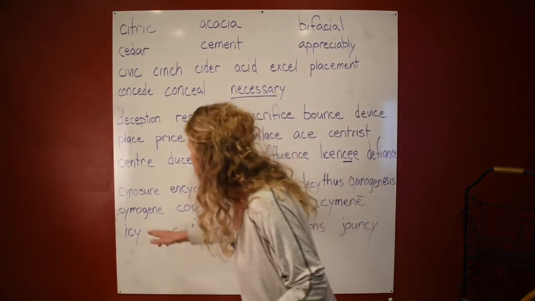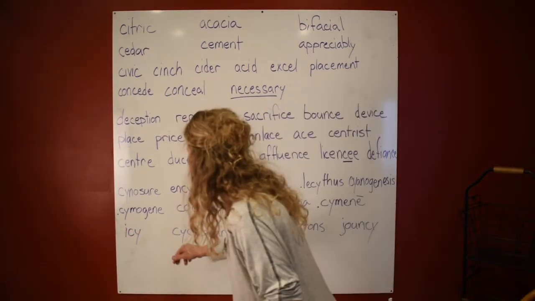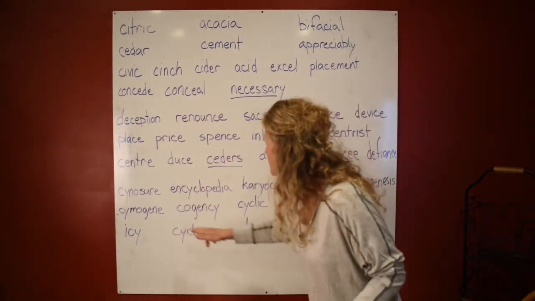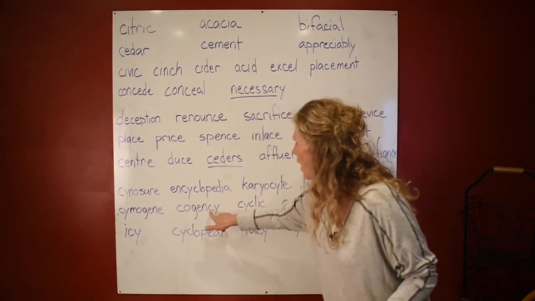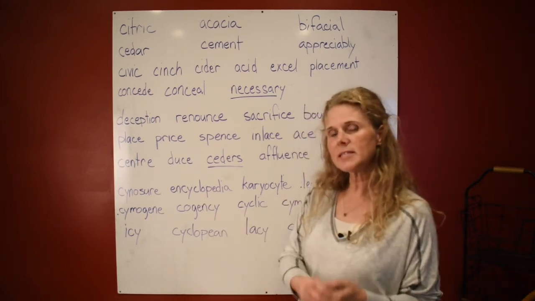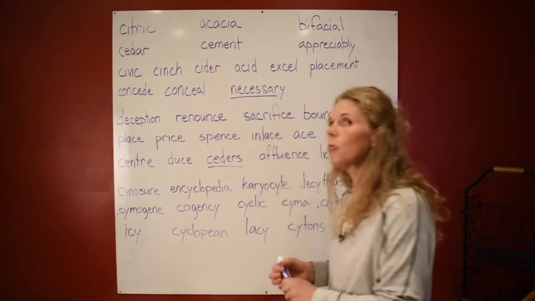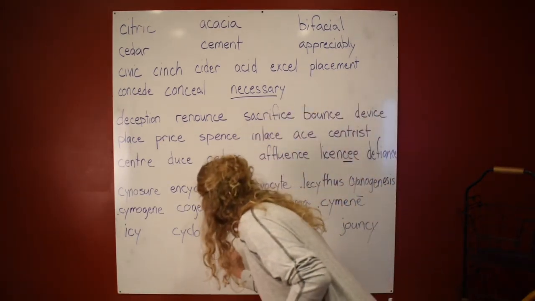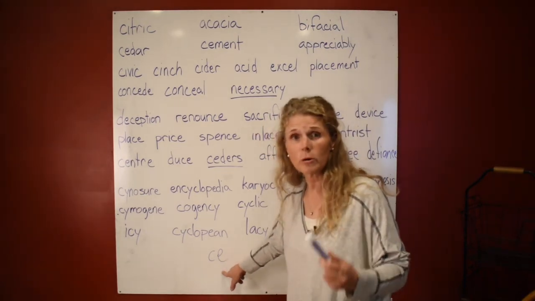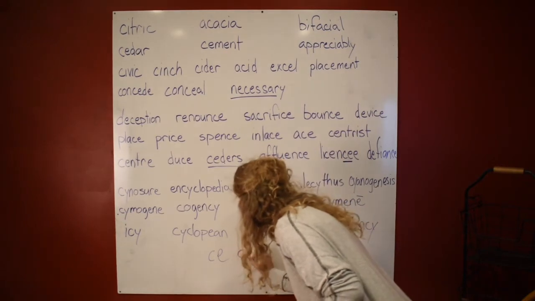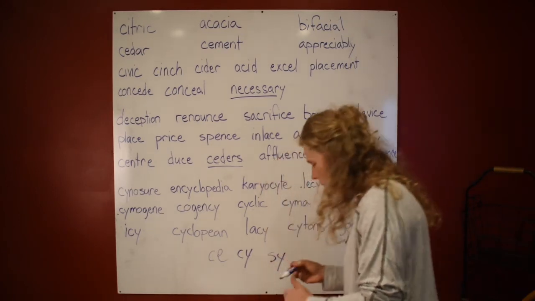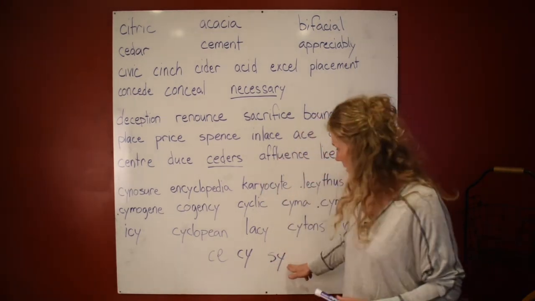So now we have the next word. So this C is saying S because of that vowel. So this says cogency. This Y is making this C say S. So if you want C to be at the end of a word, we do not spell it C-E. That says S. C-E's are silent at the end of words, almost always. So if you want C to be at the end of a word, you spell it C-Y. You don't spell it S-Y because most likely that will say Z, okay?